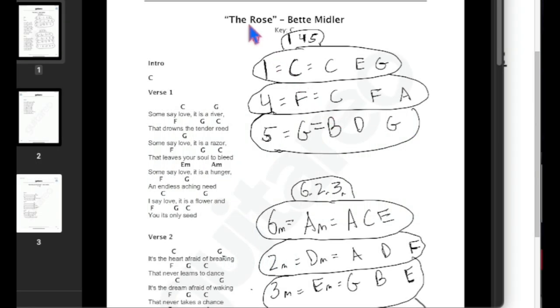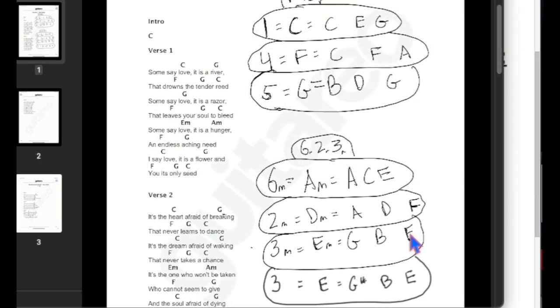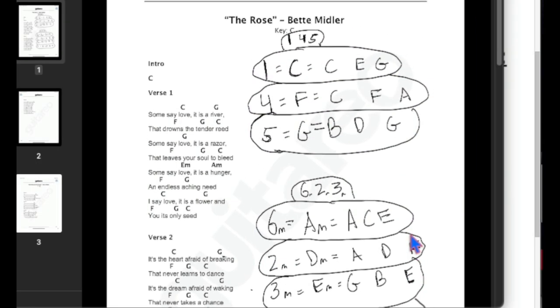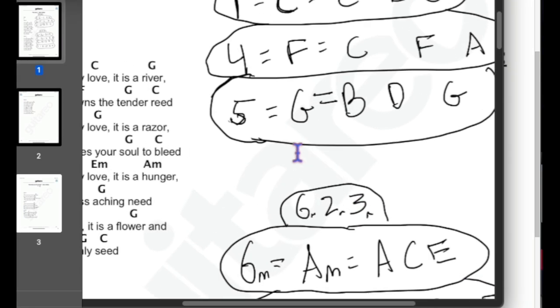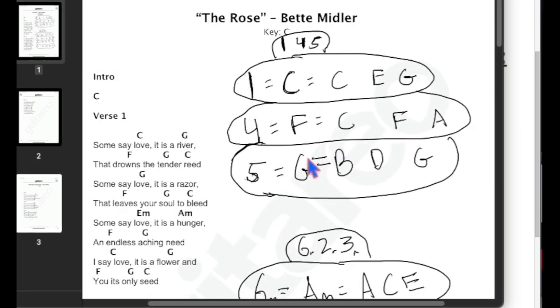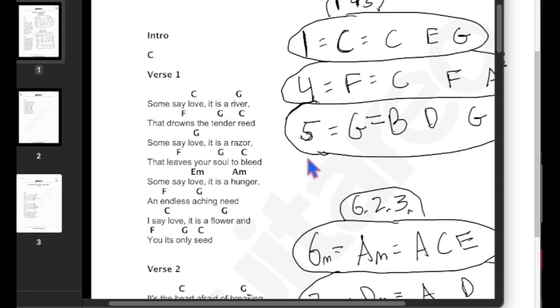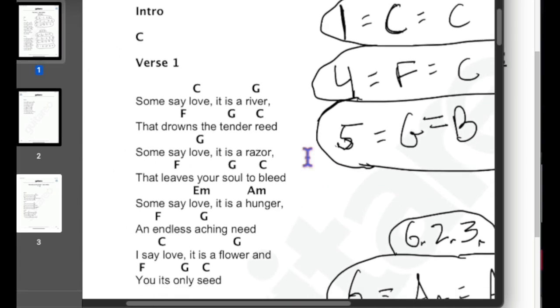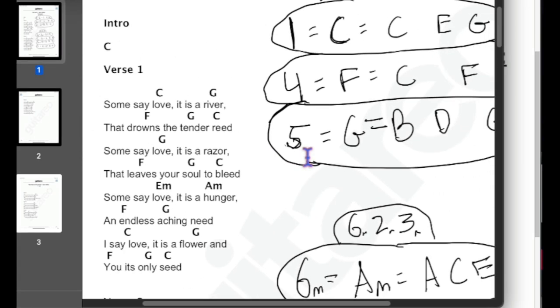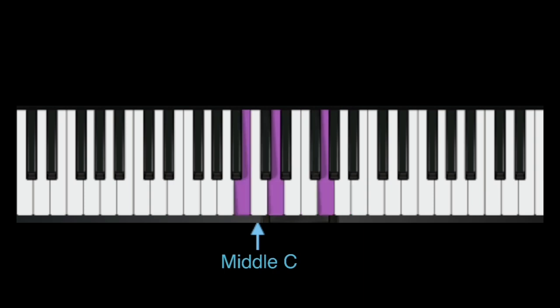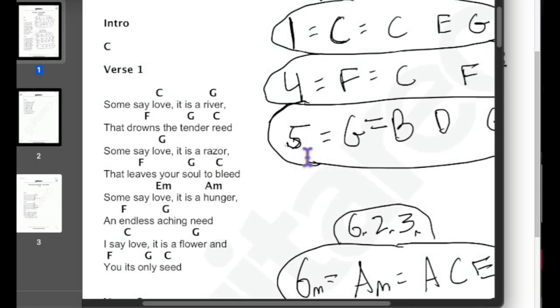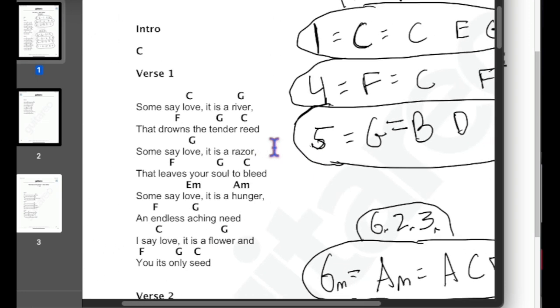I wrote those in on these 2 charts that I gave you to practice this stuff. But when you go through these, I want you to try to stick to these exact inversions for right now, just so you really burn them into your fingers. We want these inversions, upper neighbors, lower neighbors, like that, to be like breathing, right? We want this to be like effortless, going between those chords and those inversions.